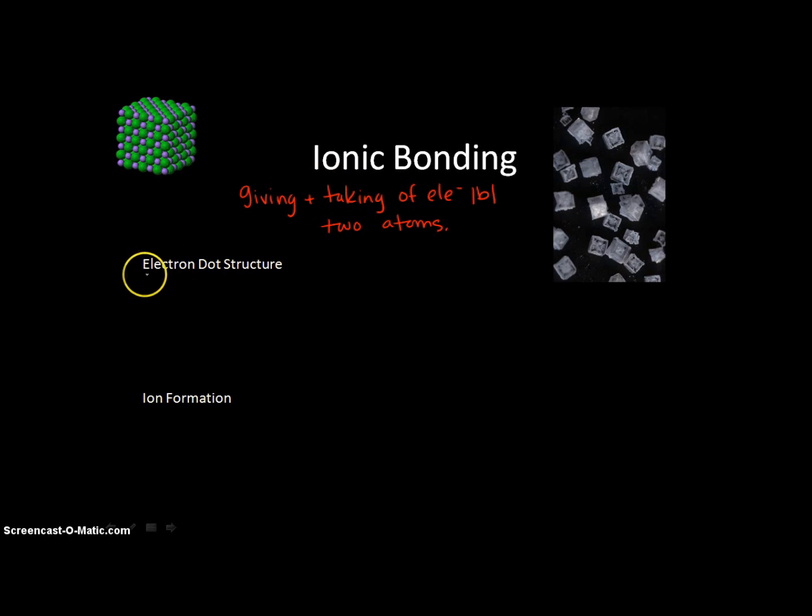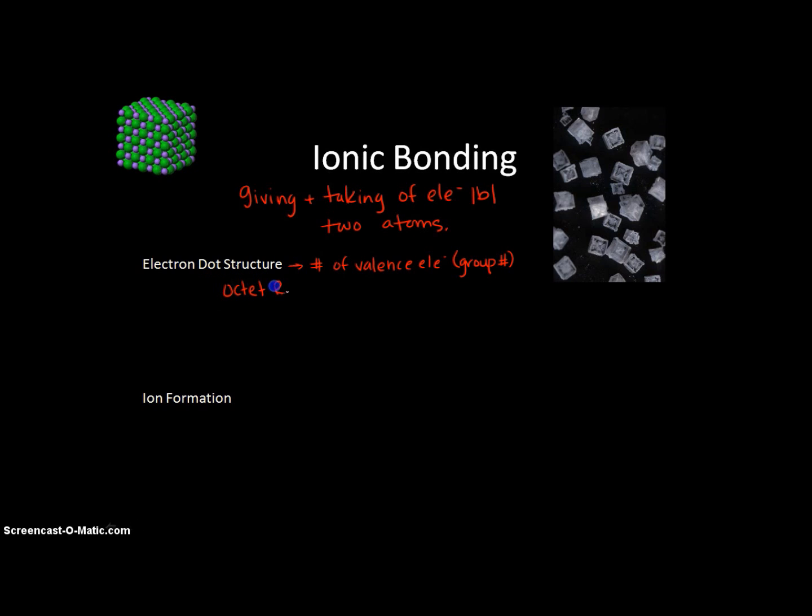So a good way to visualize this is using the electron dot structure. And this is going to be using the number of valence electrons in the outermost shell. We can find this information using the group number on the periodic table, which is the ones that go across the top, and we're going to be looking at those numbers more throughout this video. Basically we're trying to get those numbers to equal 8, and we call this the octet rule.